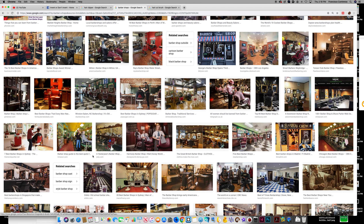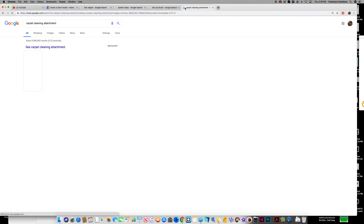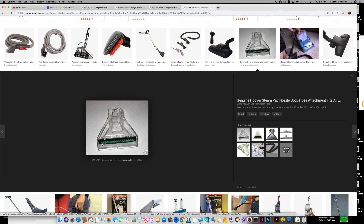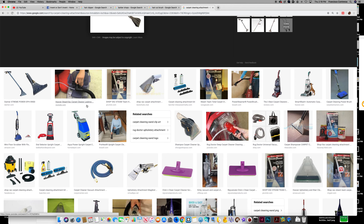It was basically like a carpet cleaning attachment — I don't know why it says Rainbow, but something like this. This is what I was thinking for right above the hair clippers: the clippers cut, and then something sucks up the hairs and routes them into the back of the chair. That's the type of concept.